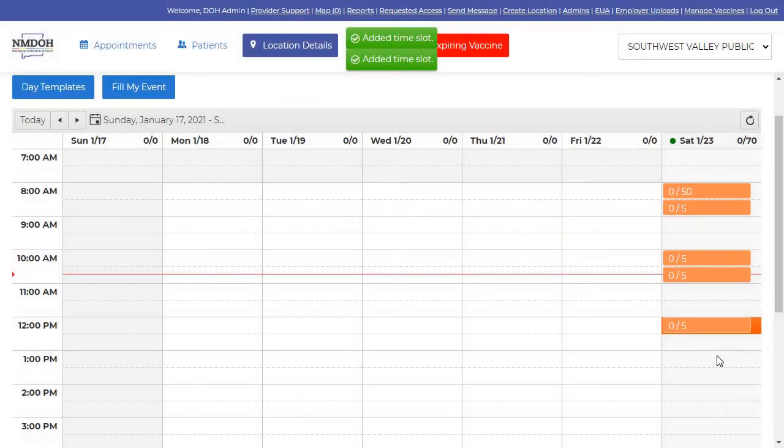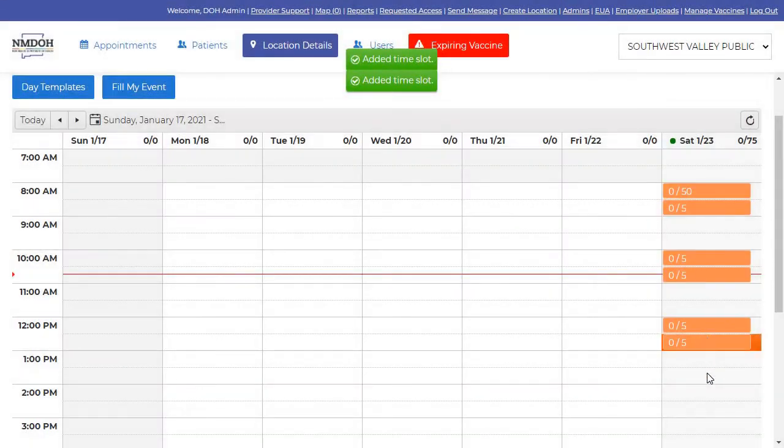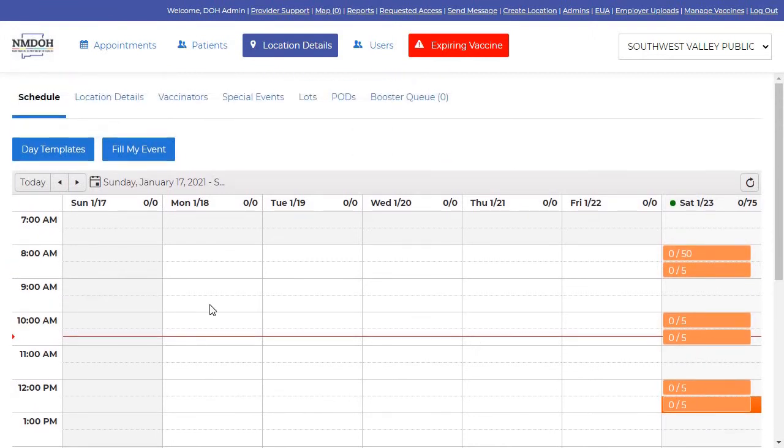The workflow that we've built in terms of creating availability by clicking into these different time blocks allows you to have as flexible of a day as your location would like to have. However, setting up a calendar like this for a week or a month would be very challenging. It would be a lot of clicks. And so we've created a feature called the Day Template feature that is meant to streamline setting up an entire week for you.